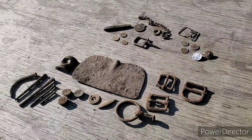So again, pretty productive day. Hoping to actually maybe return and hit the front and the side yard again one last time before it's too cold to get out.